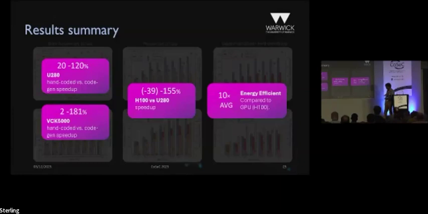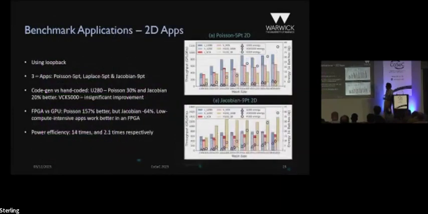But when it comes to the H100, for example, if I take these 2D applications, when you have low compute intensity kernels, the FPGA performs better because the GPU falls under the memory-bound region. So when you have a small kernel or memory-bound kernels, they perform better on the FPGA. So they outperform, for example, the GPU. Even this GPU implementation uses batching as well, but we were able to outperform them without batching.